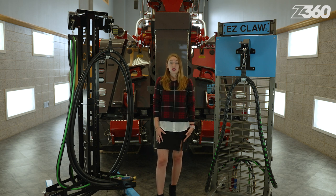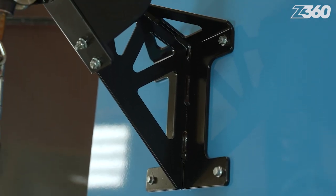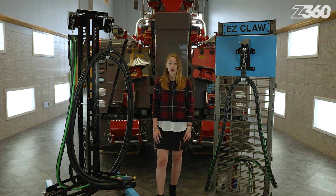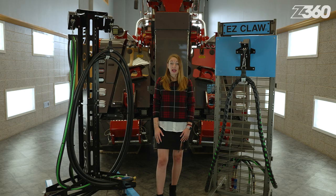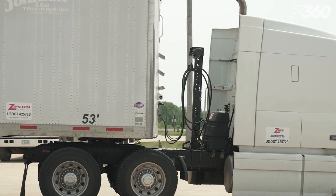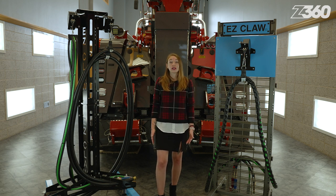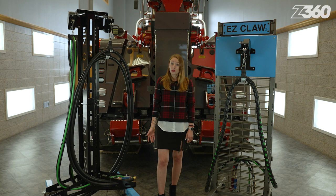The EasyClaw Line Saver's sturdy brackets are designed to hold the lines out away from the cab, preventing them from hitting the back of the cab while you drive, which results in less noise and possible paint damage. Maintain DOT compliance by keeping your lines adequately supported above the catwalk. This also improves driver safety by eliminating trip hazards. You will spend less time adjusting lines or waiting for roadside service calls due to hose failure.